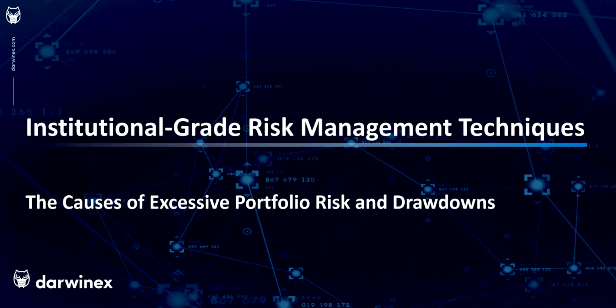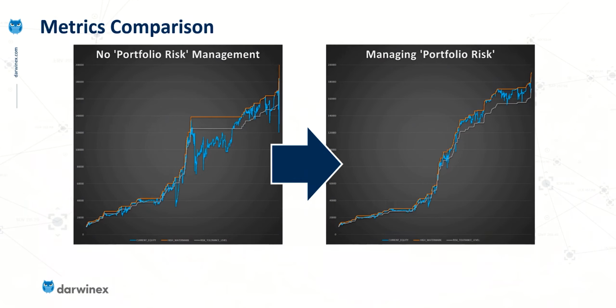Let's take a look. In order to explain the real purpose of this, in the first episode I took a look at two individual equity curves. The one on the left here allowed all trades to open regardless of any risk that they posed on the portfolio. And then on the right hand side, when we were actively managing portfolio risk, this prevented some of those higher risk trades from opening, and as you can see, has a huge effect on the equity curve.